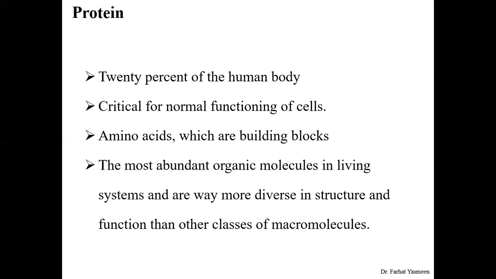These proteins are made up of amino acids, which are known as the building blocks of proteins. And these building blocks are attached with the help of peptide bonds. We will discuss peptide bonds and amino acids in a further lecture. A protein is the most abundant organic molecule present in living systems, and proteins are more diverse in structure and function than any other class of macromolecule.